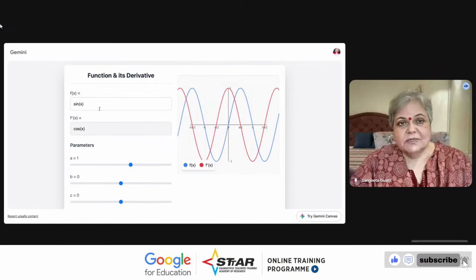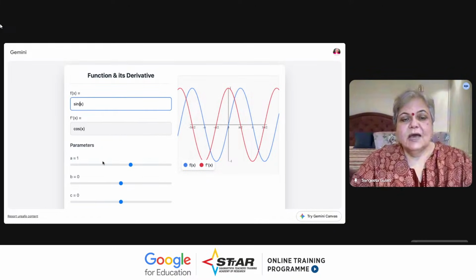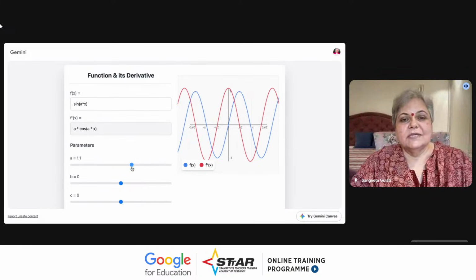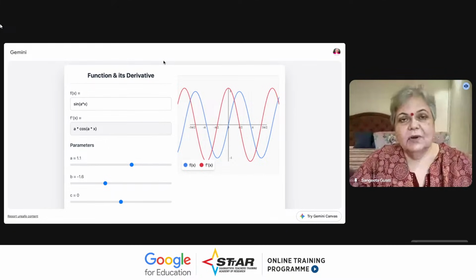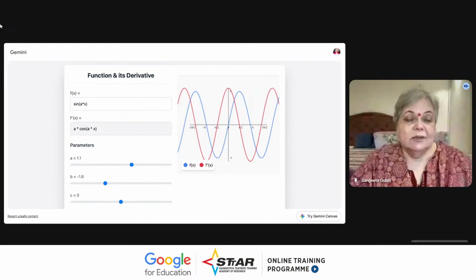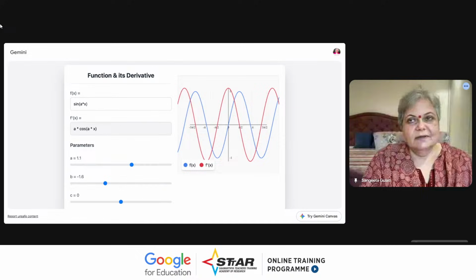I just sketch it on a piece of paper, and then I start asking Canvas to follow the image, and it takes the idea from the image and it gets going. So suppose I have now a slider here. So if I have sin of ax, if I change this, I can see the impact and the effect of the slider. It's very, very interactive. Of course, there are tools like GeoGebra which would do the same, but it is always great to create something which you and your students can immediately start exploring, and they fit right into the lesson.